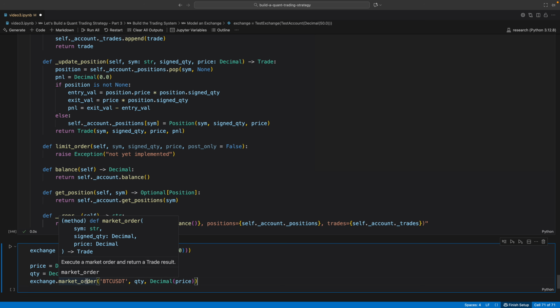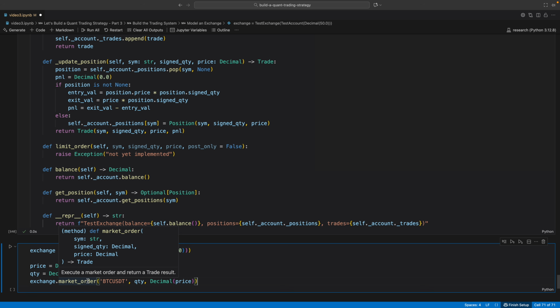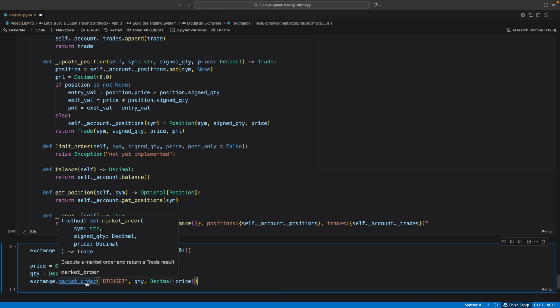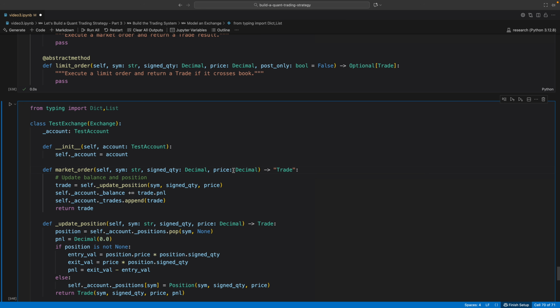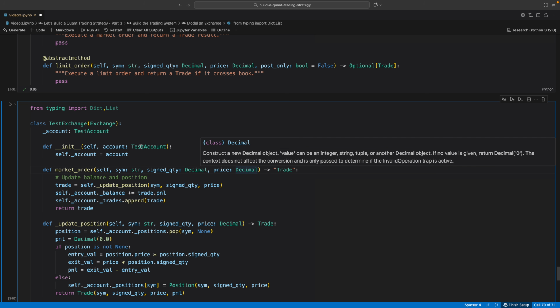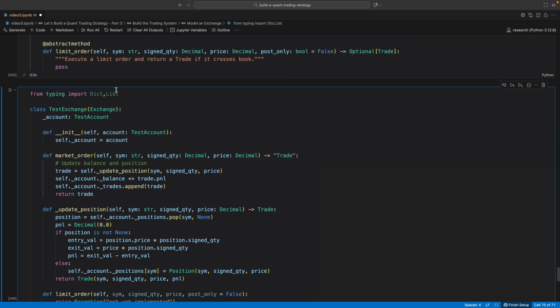So obviously when we send it in the real world, we would not create a market order with a specific price, so we're just using this purely for testing purposes. I think I should make this none, but this is just to give an example.